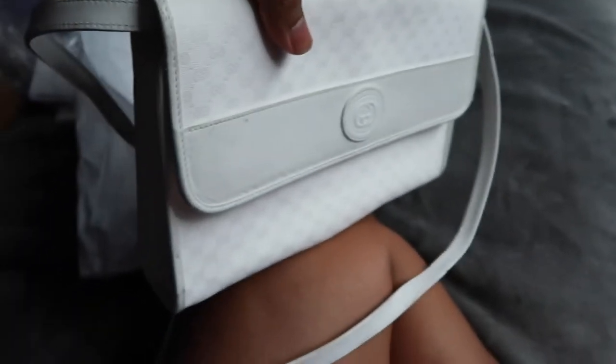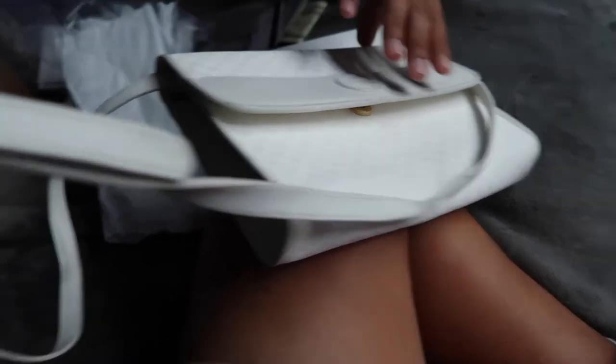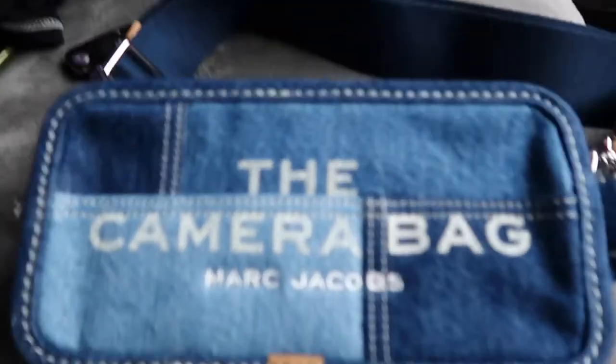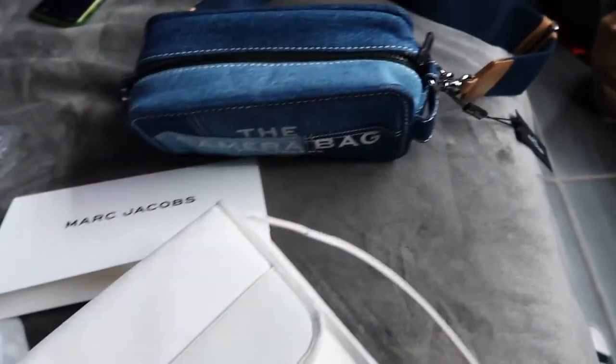It has a code. It's cute — it even looks cute as a clutch. You can take out the strap and use it as a clutch. Oh my god, I just barely figured that one out. It's actually clean, you just need to clean a little bit right here. But I feel like if I clean it, the stitching is probably gonna get dirty because it's white. You know what, I could clean it. This corner's just a bit worn, but it's cute. I love my camera bag. Thank you, babe. I think I need to stuff it so I can keep its shape.